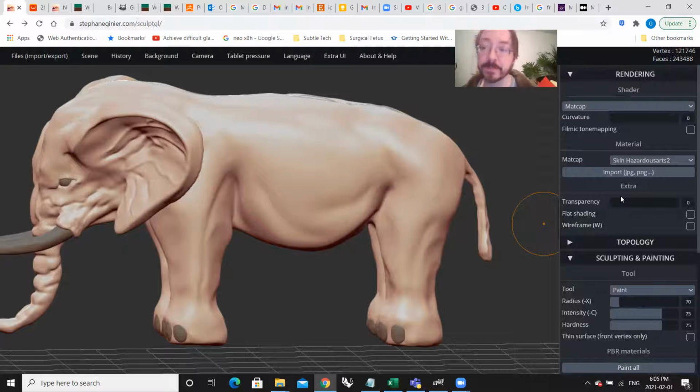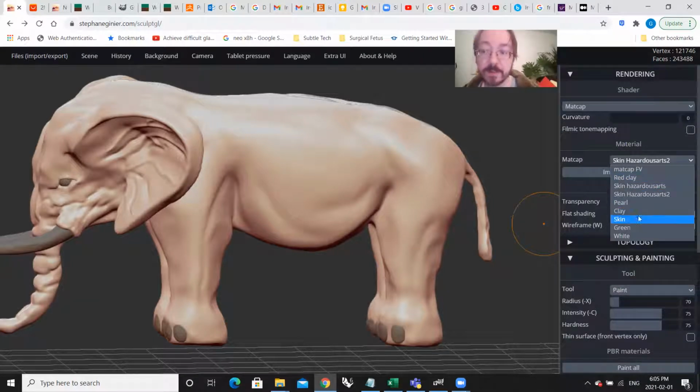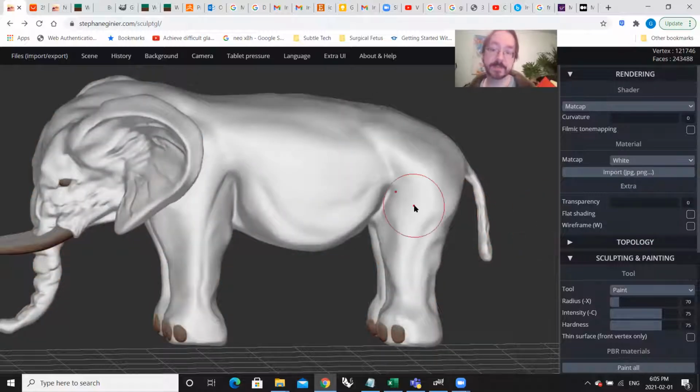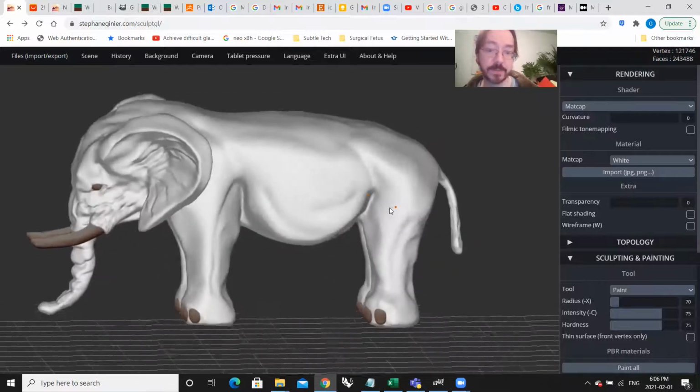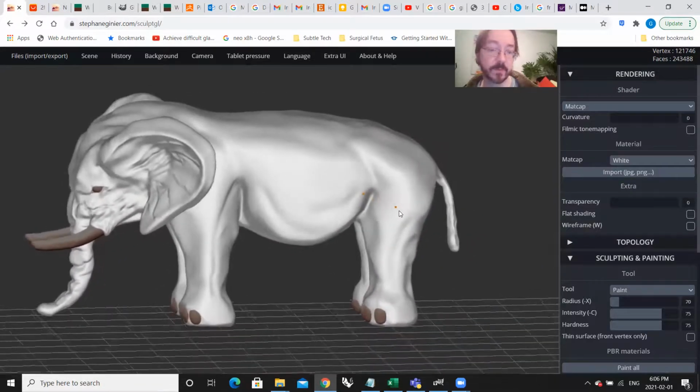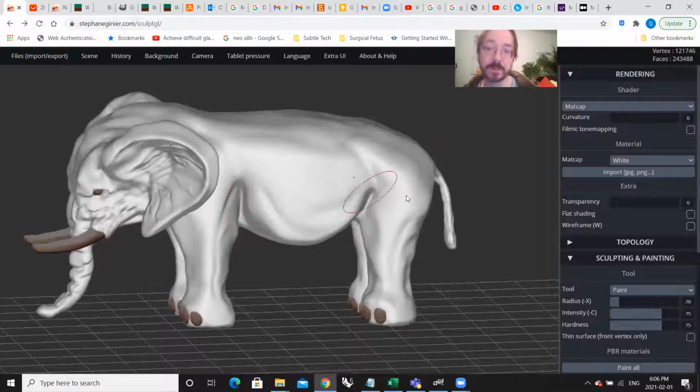If I go back up here, under Matcap, I'm going to select white instead. And white is as basic a neutral color as it allows you to have right now. It's still lit a little bit differently, but you can see that it's now this sort of grayish ashen color.